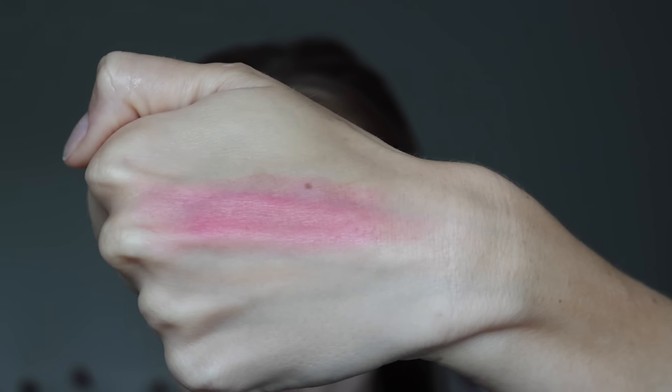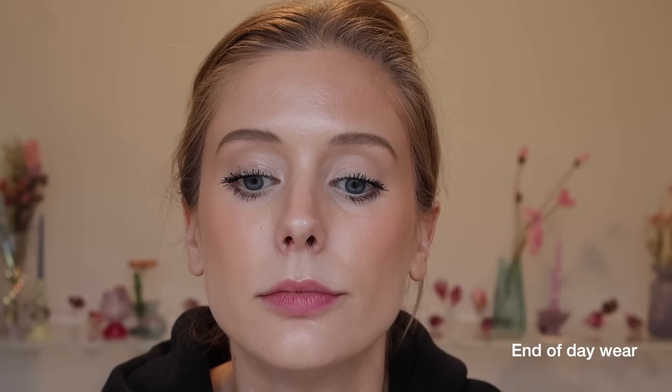Next, the hyper-viral Milk Makeup Cooling Water Jelly Tint in shade Burst, a very cool-toned, purply pink. It has a really interesting texture with that jelly-like applicator that made it go viral, but it doesn't feel super jelly-like on my lips — it's like a jelly gloss feel, which I love. The issue for me is that the pigment is too uneven because of how large the applicator is — I end up with some areas darker and more saturated than others. If you can get even pigment, you can go sheer all the way up to full pigment with a natural matte finish. I can also get long wear with this and there's no apparent smell or taste. I just think I'd rather use something I know I can get consistent, even pigmentation with.